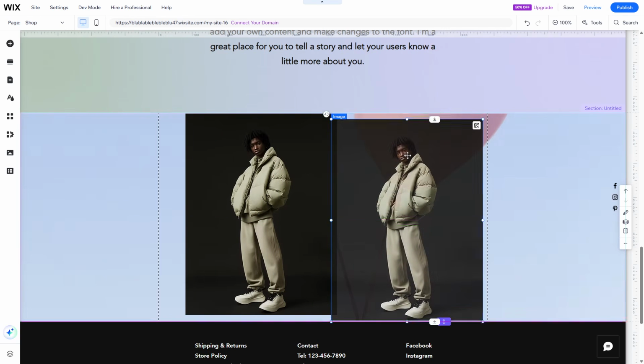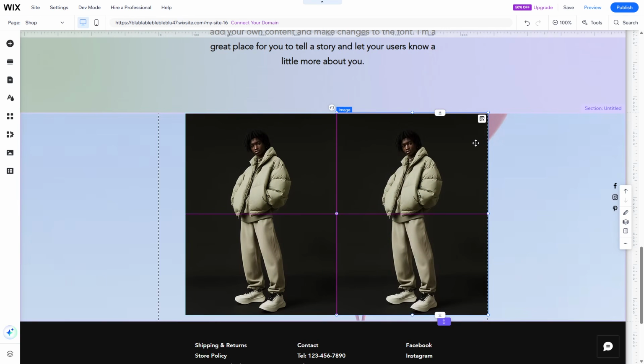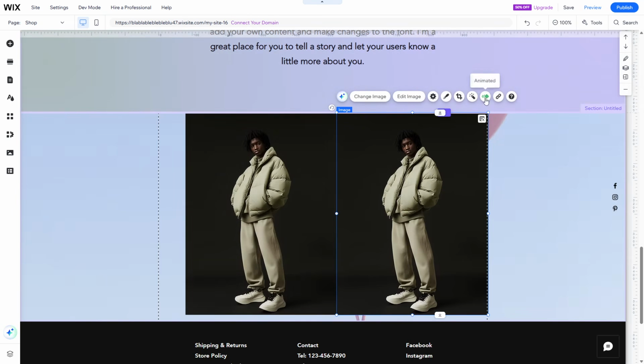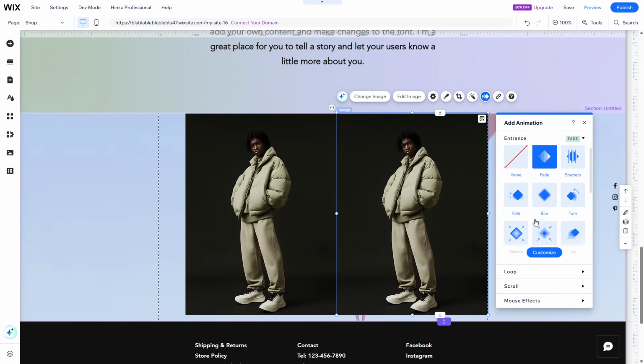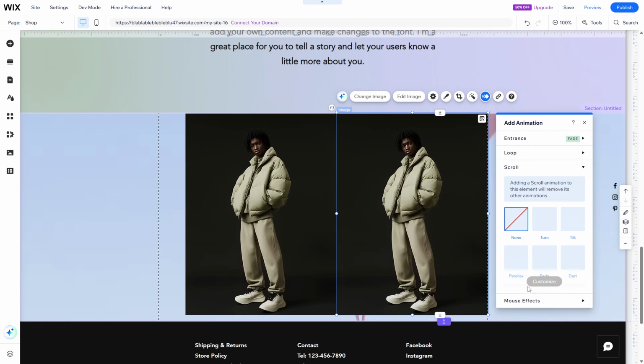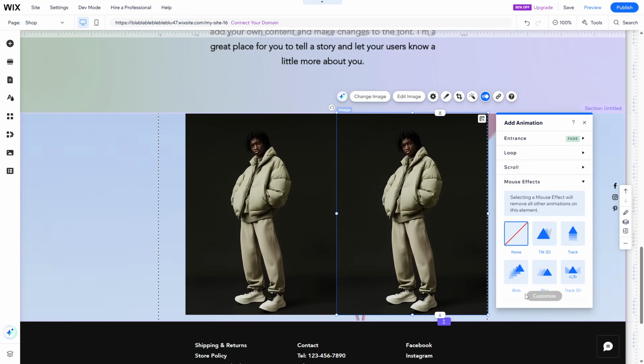Now, let's refine things a bit further. Head back to the inspector panel and focus on the animation settings. Here, you can adjust the properties of parallax to better suit your vision. Changing the duration will control the speed of the images as they glide by, and you can tweak the repeat delay to perfect the timing of the loops. This fine-tuning process is all about achieving that perfect balance. Not too fast, not too slow, but just right for your unique setup.